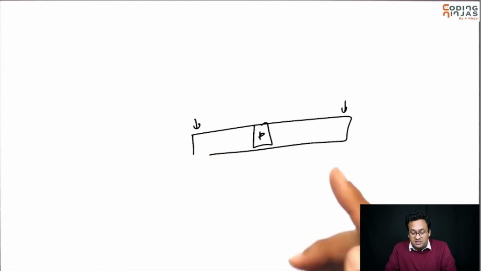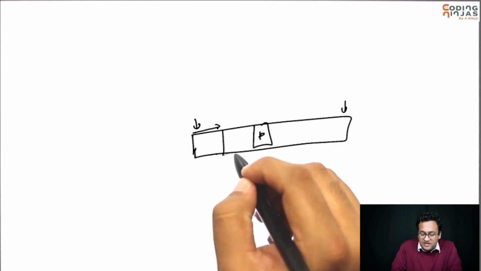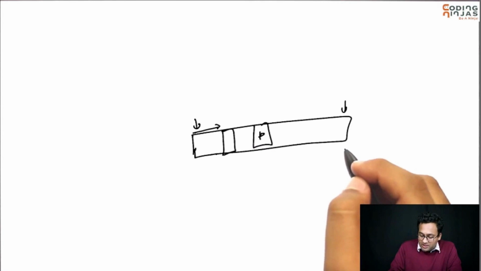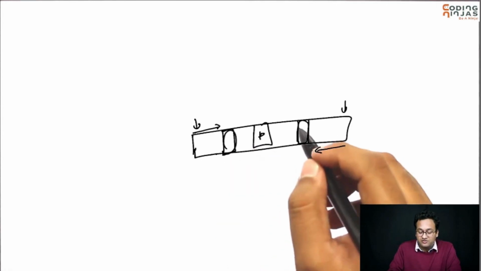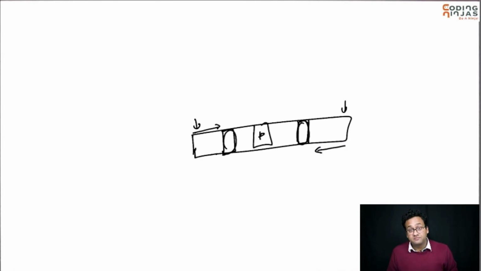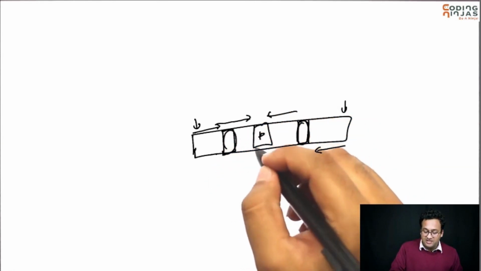So basically, you start from here, you keep moving till you can find elements which are less than P. As soon as you find something which is greater than P, you stop. Then you start looking from this side. As soon as you find something which is less than P, you stop. And as soon as you stop, swap both of them. So both of these have reached the right place. So this way, you will keep moving, and in the end, you will reach the middle point.